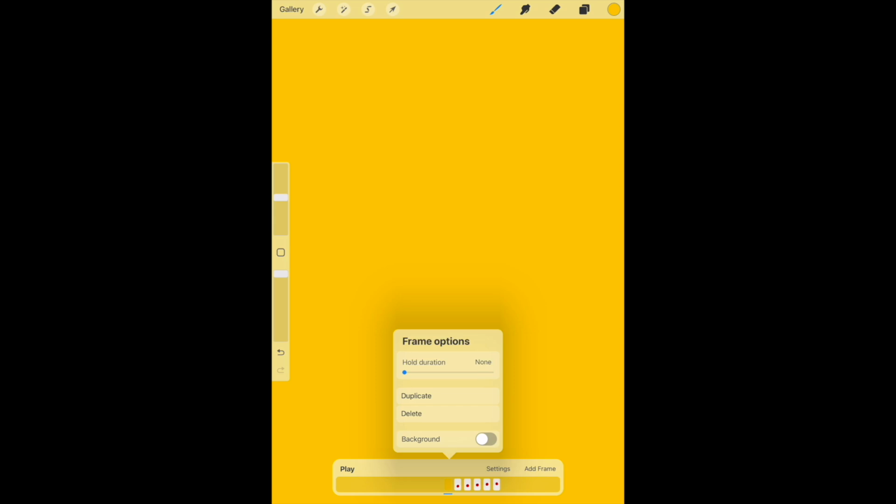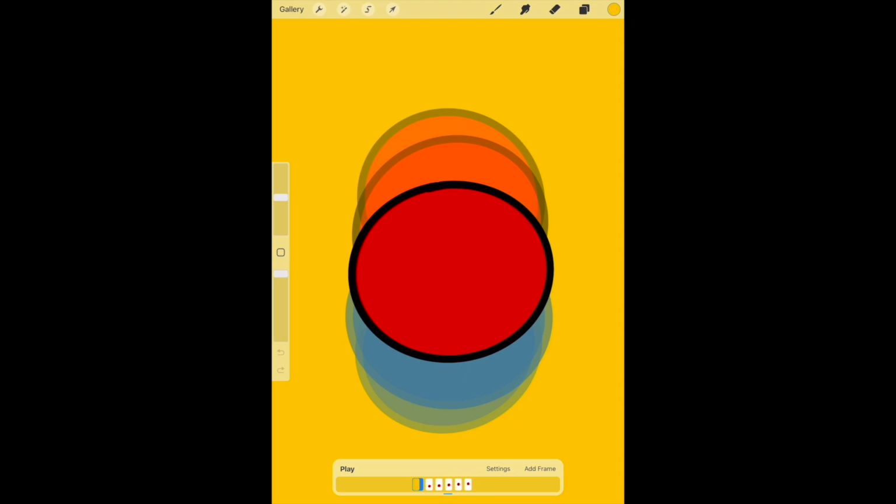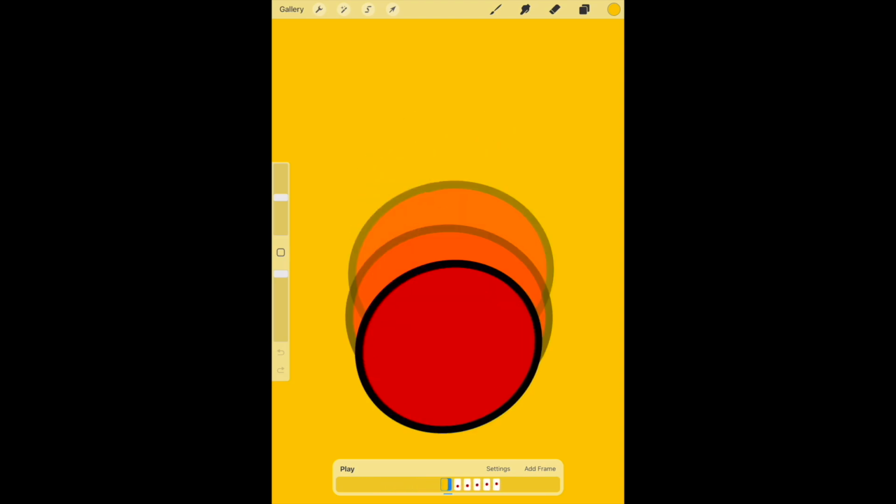As you can see on the bottom of the screen there, I'm making our animation for this demo have a yellow background. So now that that's toggled on and now that it's yellow, if I click play for the animation, you can see that our red ball is now bouncing on a yellow background for the entirety of the animation. And you can certainly be as creative as you want for this.